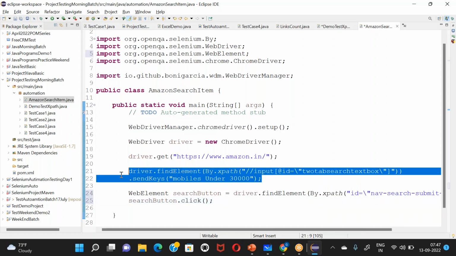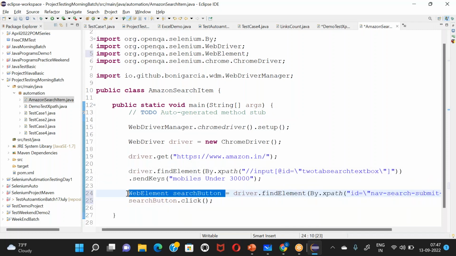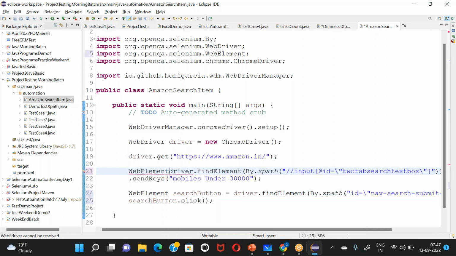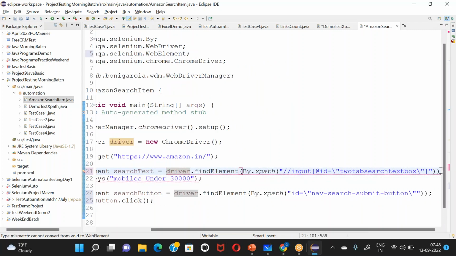This statement also, if I want to convert into this format, how can we write? We write a web element. What name can you give? Search text. Equals to, and semicolon here.